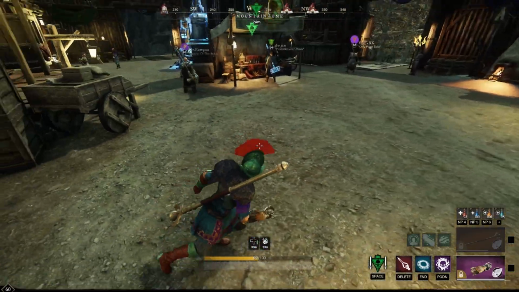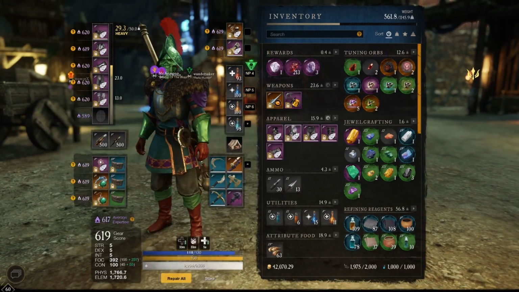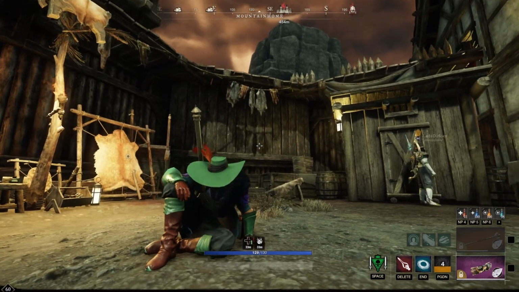And let's sit our ass down. First off, let's do something else. There we go. That's a lot better. I so love this hat.